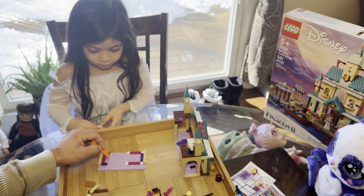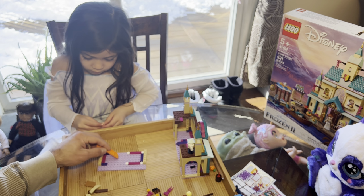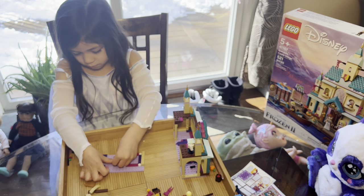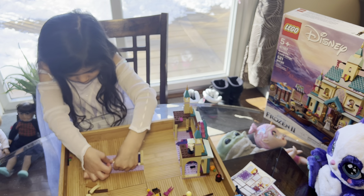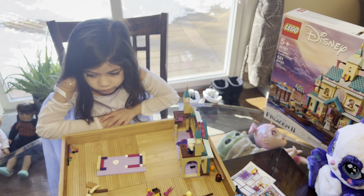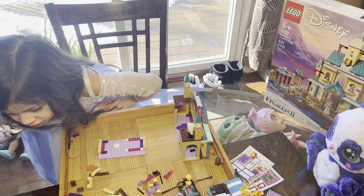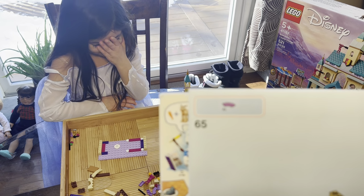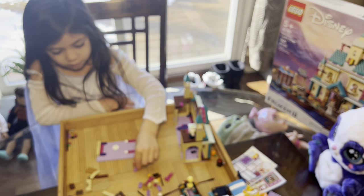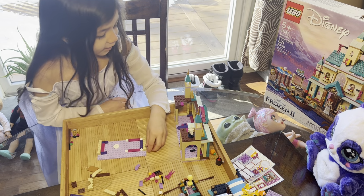Showing 1, 2, 3, so it'll be right here. And then 2 from the back. Right there? That looks about right. That's that circle piece for 64. 65, get 4 of these violet purple curves. And those go right around the white circle piece.